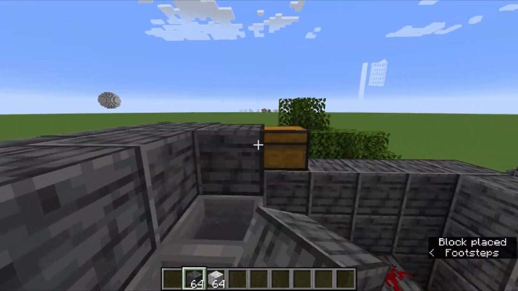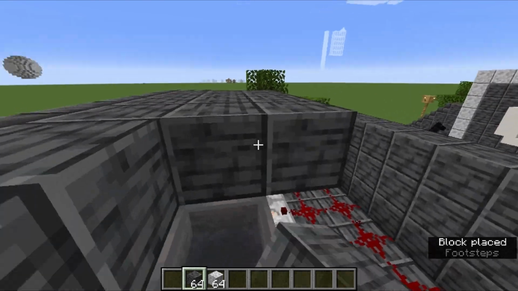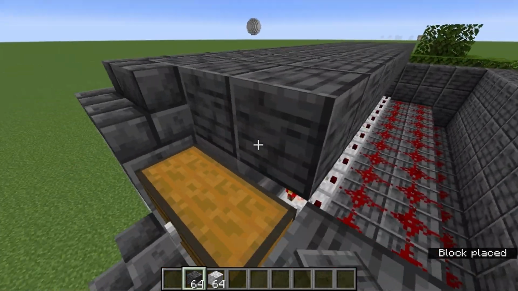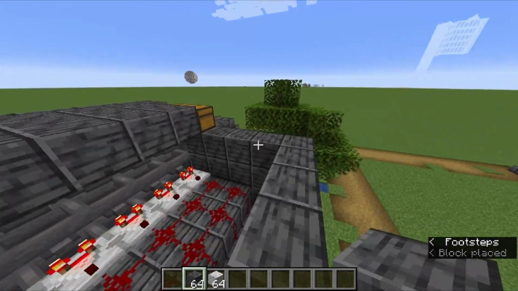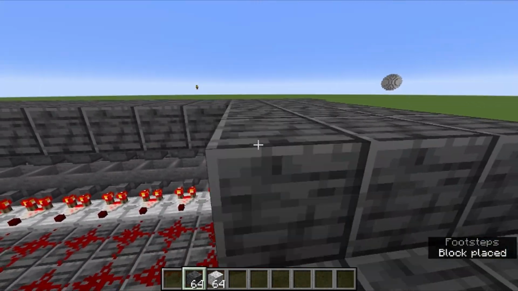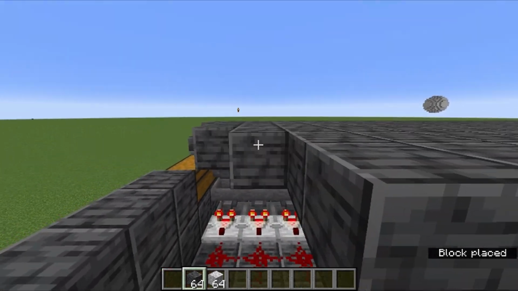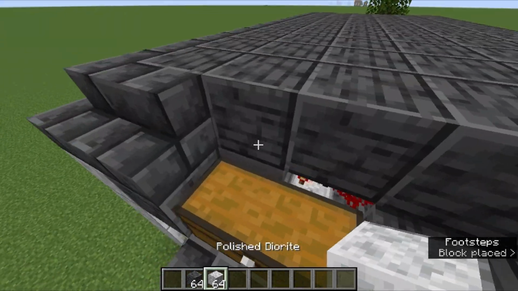You can always throw in a couple torches in there just in case you're worried about mob spawns inside your base. That way nothing spawns in there. You won't be able to get out really or damage anything, but you just don't want to take the chance. Close all this up.